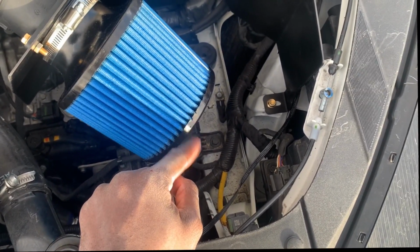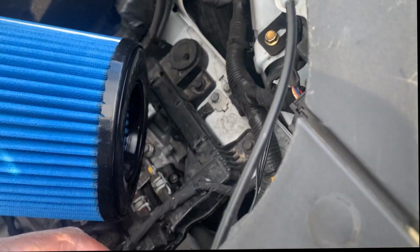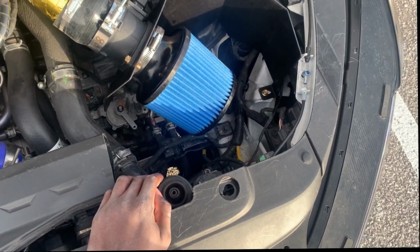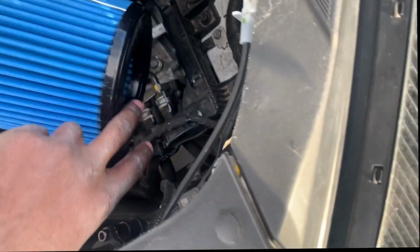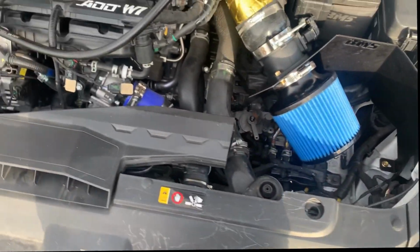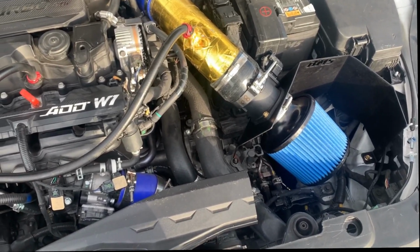it's kind of peeling off a little bit. But yeah, this intake, I'm not sure it's grabbing more air than it does with the K&N. I think I'm getting more air drawn from this than the K&N, just because it's drawing air from the side and the front. So I'm not sure that's the case. It could be, but it seems like I'm getting more air. But yeah, that's the setup.